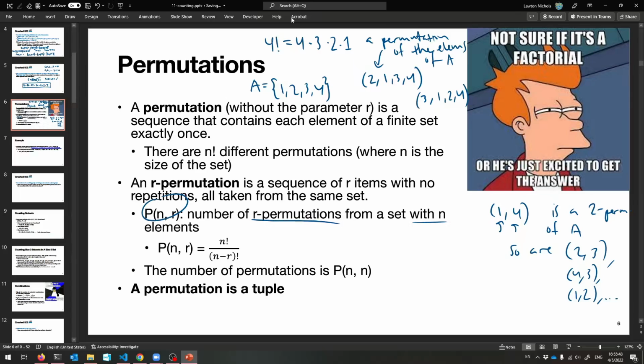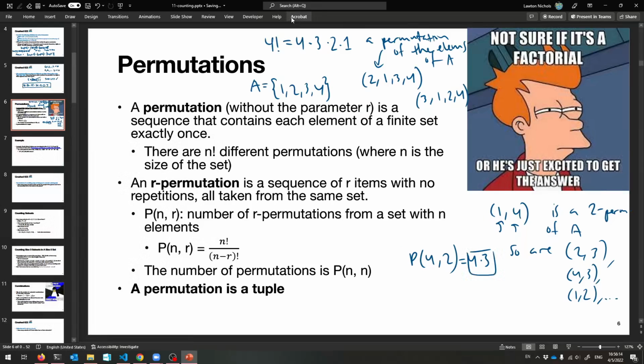So it's like P(n, r) is what it looks like. So we want to ask the question, hey, what is P(4, 2)? Because A has 4 elements, and I want to pick 2 things out. How many different ways are there to do that? The answer is going to be 4 times 3, right? Because, again, I can pick anything for the first. I have 4 options. And then I have 3 options left for the second element. So it's really 4 times 3. That is the answer.